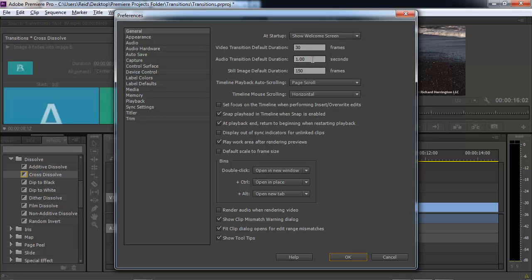If we want to change that, we can do that here. Say if we wanted 15 frames to be our standard length of transition as we apply them. If we wanted to match that, we could do 0.5 seconds, or half a second, for audio transitions. Now if we say OK, this is only going to be applied to the transitions we do from now on. It does not affect the transitions that are already on the timeline. So I'm going to set this back to 1 and this back to 30, and say OK.